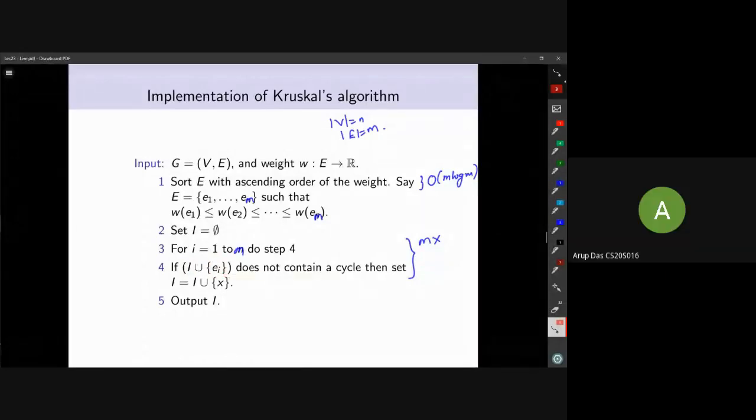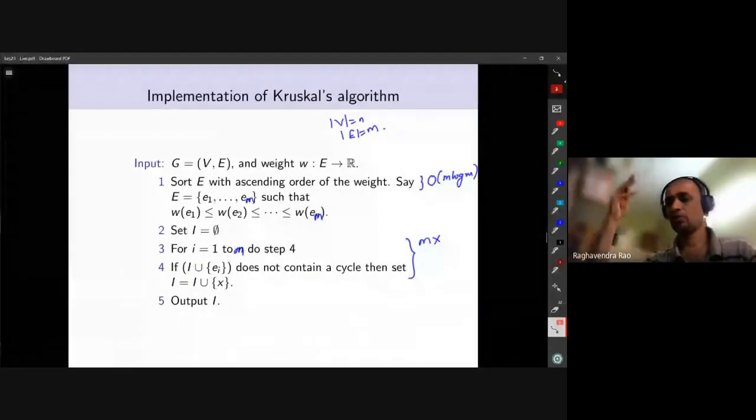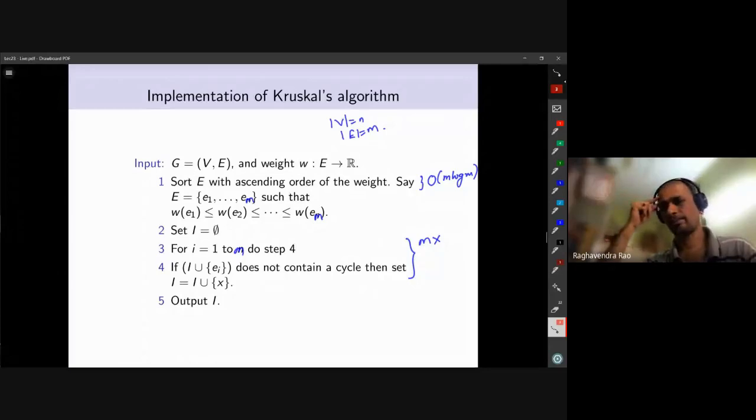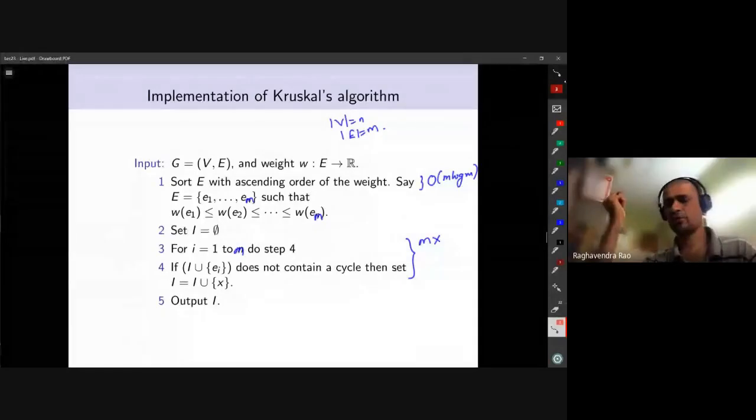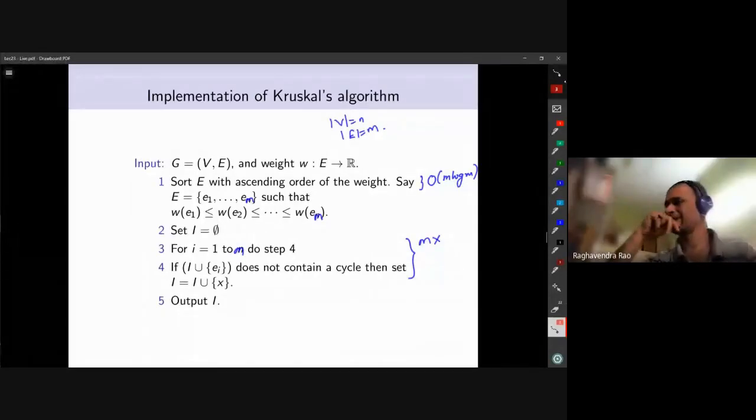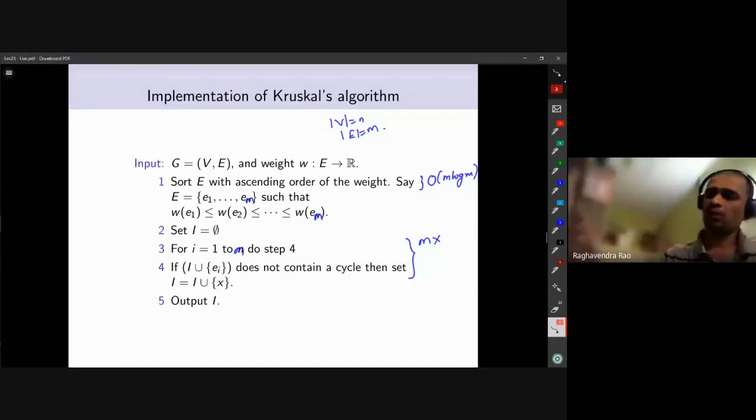Sir, if start point equals end point. Yeah, but how do you check that? If you're given a graph, does it contain a cycle or not? What is the algorithm for that? Depth first search. Yeah, either depth first or breadth first, right? Either of them will report a cycle. Probably BFS is faster in that regard, though they might have essentially the same complexity. So let's say BFS.